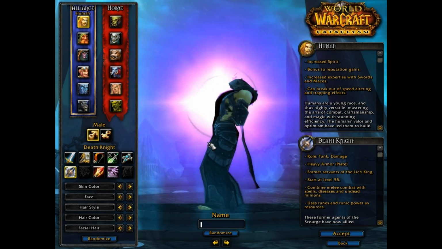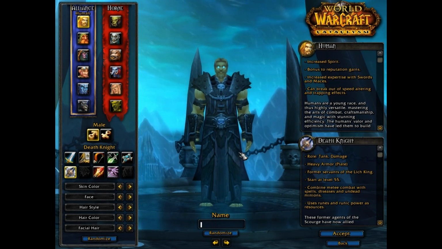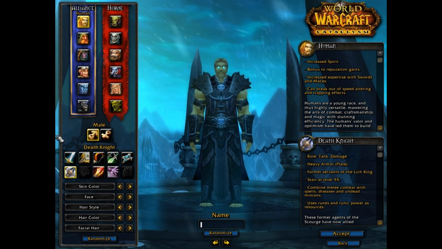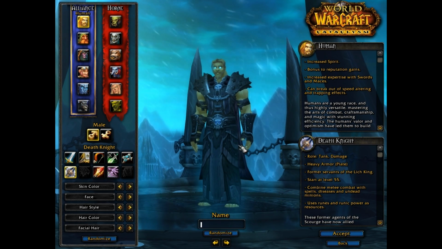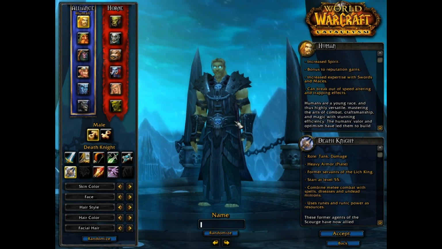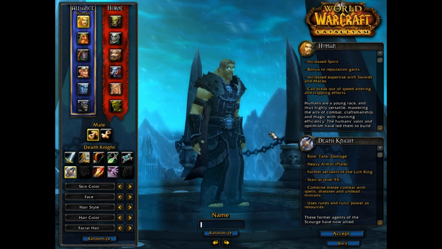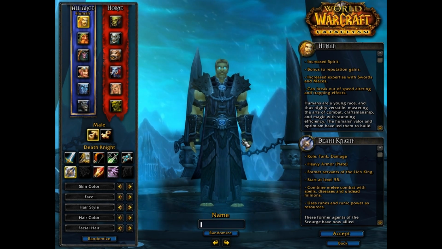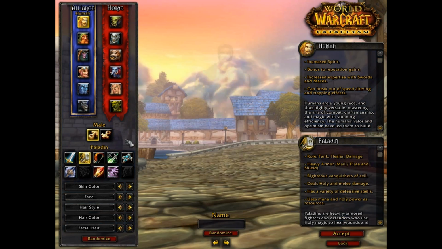Now let's move on to a Death Knight. Death Knights have like the same capabilities as a warrior. The only difference is they have different spells and they can heal themselves. So yeah, that's pretty much it. They can also tank, do good damage. So yeah, you just have to see for yourself.